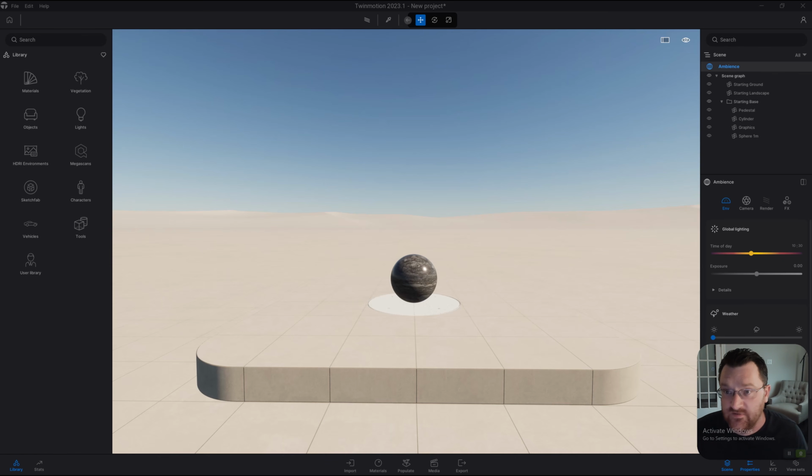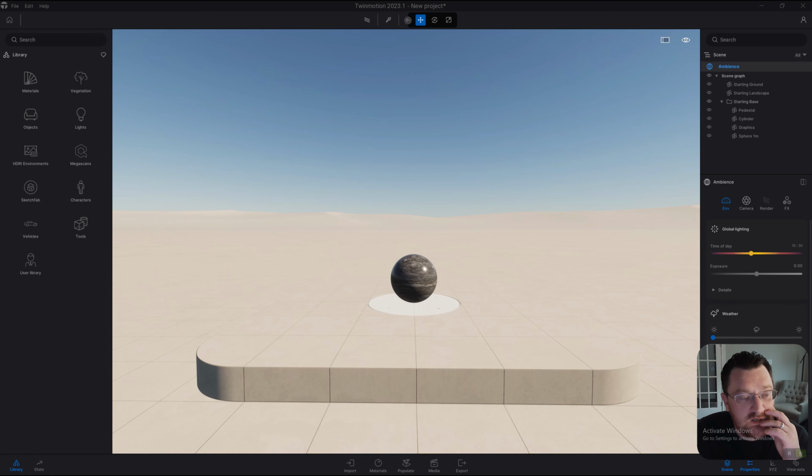So the interface now has been massively overhauled. It does keep the same sort of dark gray interface color scheme, which is really, really nice and seems to become the general trend. Really over the last 10 years, it seems like most programs are switching to a dark mode version, and I really do like it.